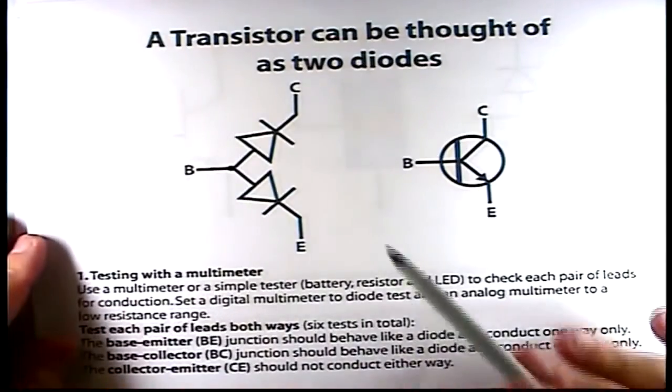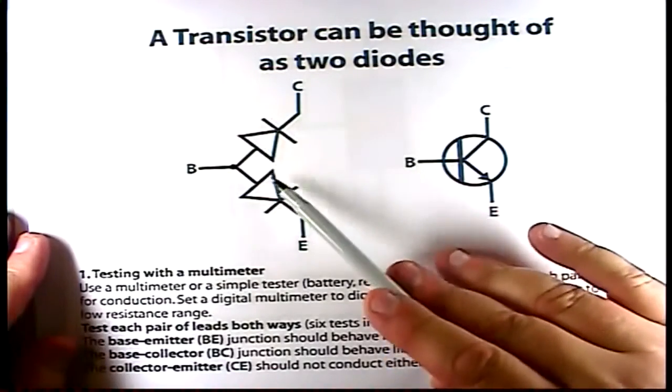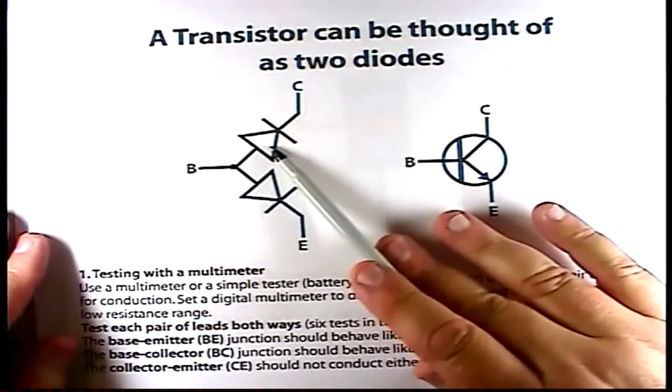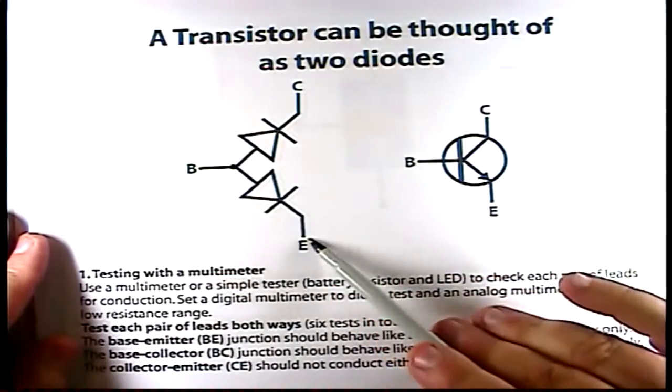Now, one thing I like to think about a transistor is thinking about it as two diodes. Now, the thing about a transistor is you can't just stick two diodes together and make a transistor, because there's a magic that occurs with the way the dopants are used and the size of the regions to allow the amplification to happen. But when you're testing a transistor, you can think of it as two diodes. Right now, I've got two diodes here, and they're connected with a collector, and here's a diode, here's a base, and here's a diode, and here's an emitter. And it would match up with this transistor over here.